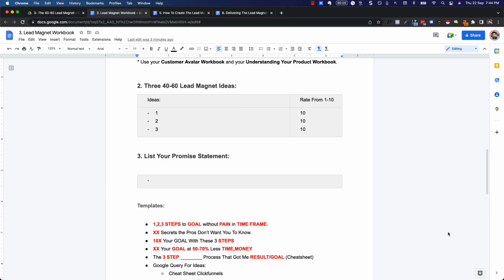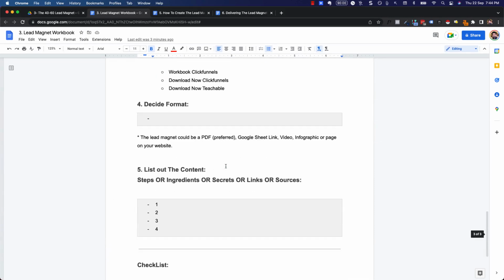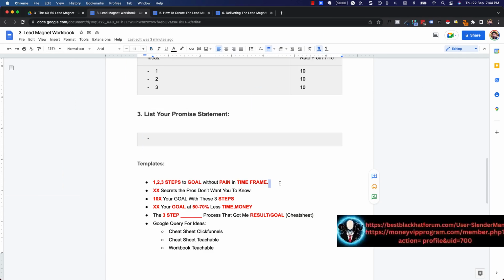Then you list out the big promise that you have. The big promise is always going to be 3 steps to whatever the goal is, and these are the templates. 3 steps to losing 10 pounds of weight without any fancy diets or without going to the gym in 17 days, or whatever. And be specific. It has to be really, really specific. The more specific you are, the more believable it is. Just don't go crazy with this. Don't say something like lose 10 pounds in 2 days. That's unrealistic. People will just reject it. Let me explain another concept to you.